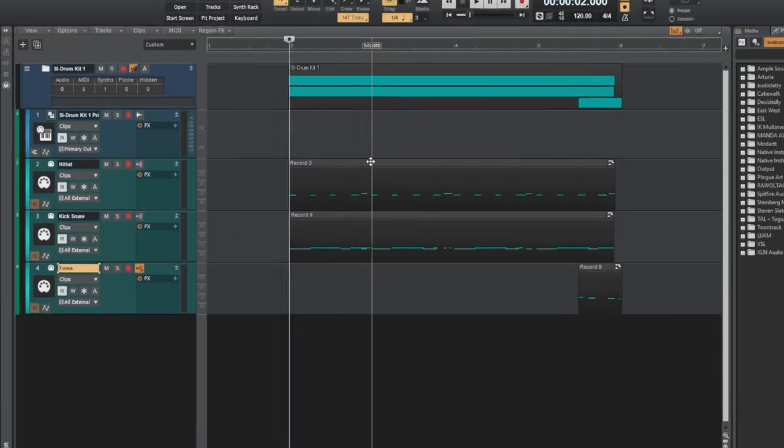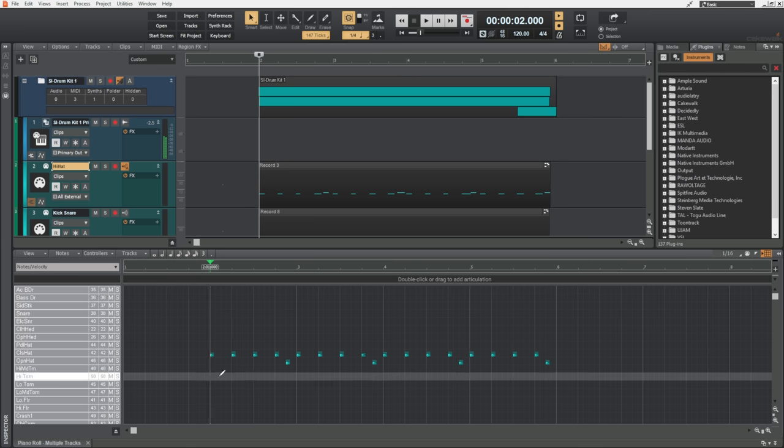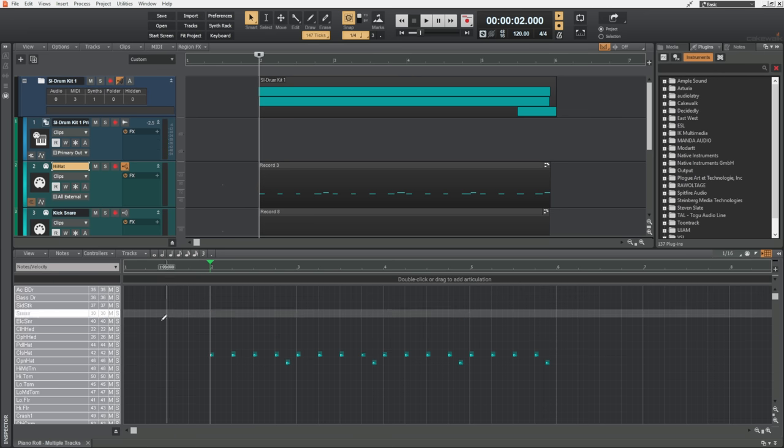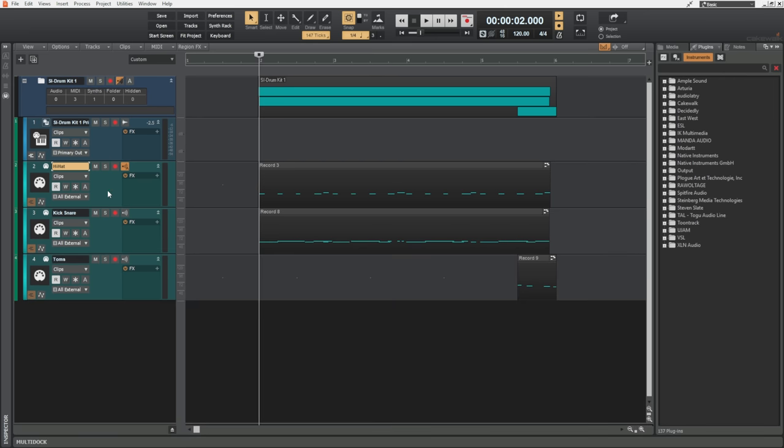For example, if I just double click on this hi-hat pattern here, you can see that rather than the usual piano roll opening, it's opened this drum map, which makes it much easier for me to see which drum is which, and a much nicer way to work with drums using this grid here. Okay, so that's one reason why I separate MIDI from the actual virtual instrument itself.